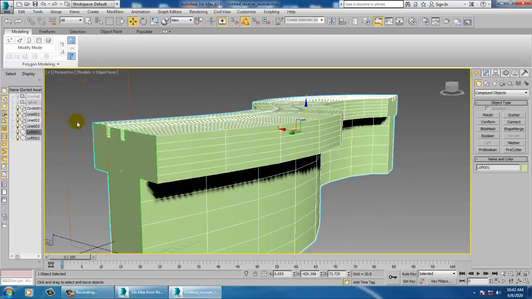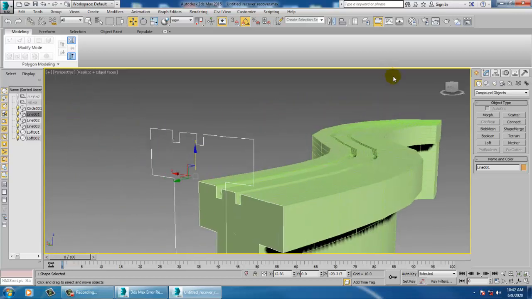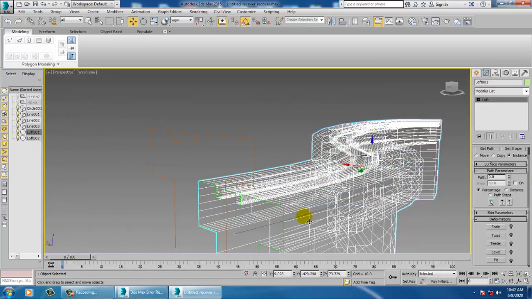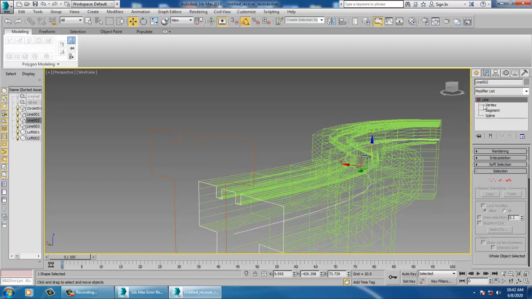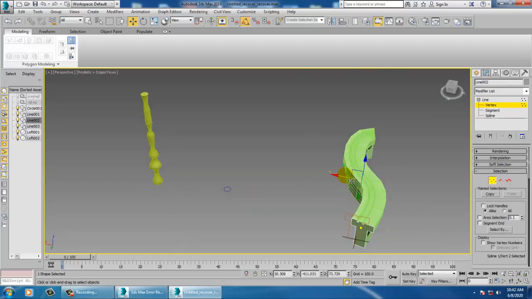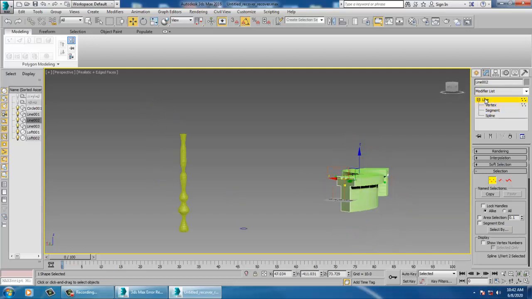So in this, if you select this part, there is one more thing over here. If you select the line over here, and if you go into the line and select the vertices of the line, and push the line, you can see you can reshape this particular stuff. You can reshape it with the help of the line. So all these things can be easily generated.